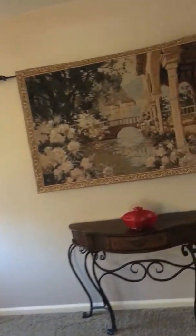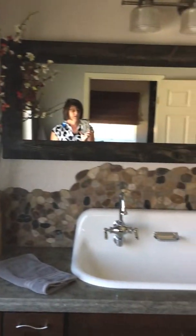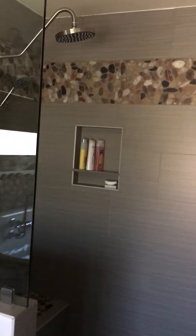And the master bedroom — they did some beautiful work with wood in here. The master's a decent size, it's nice. The bathroom has this wood-looking tile floor — it's beautiful, actually. Love that window. They did a gorgeous job in here. It's actually got a very natural pebble stone bottom, and it's just a walk-in. It doesn't even have a shower door. It's beautiful.